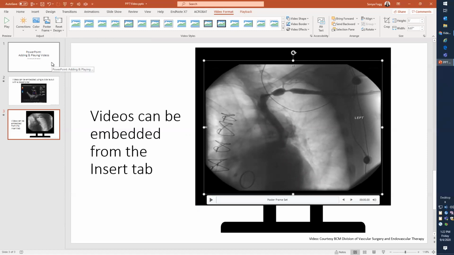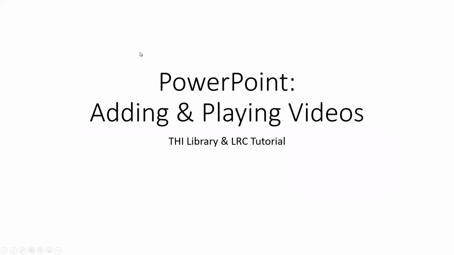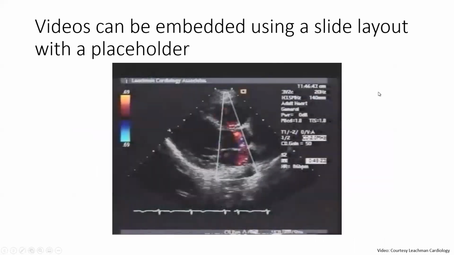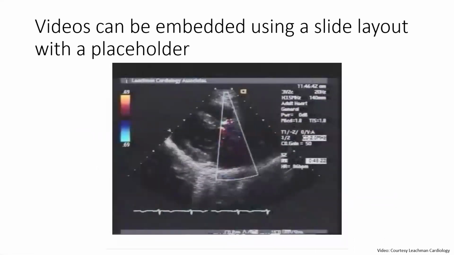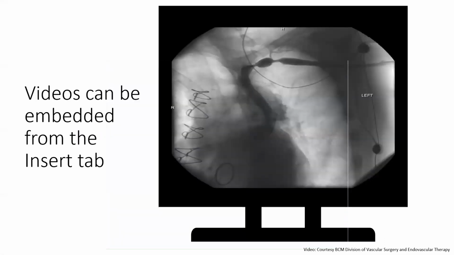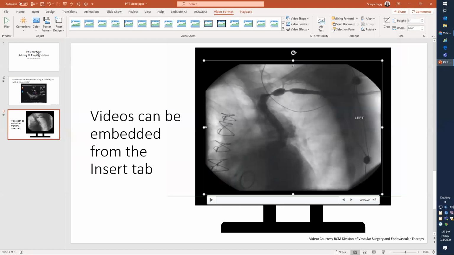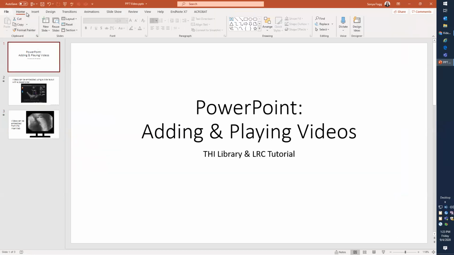So if I start my slide presentation, you will see that I'm going to click, and here's my video playing automatically. I didn't have to click twice, I just clicked once, and it is looping. I click again, it goes to the next slide, and it's waiting for me with that screenshot that we chose to be the still image. I click, and then here it goes, it's playing as a loop. So that's the basic ways to enter the videos and have them play back.